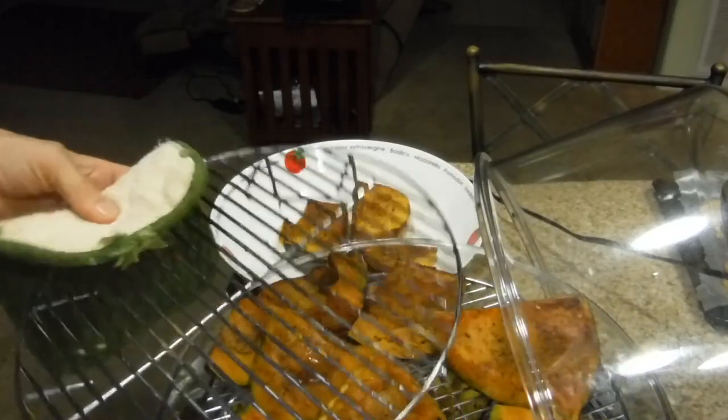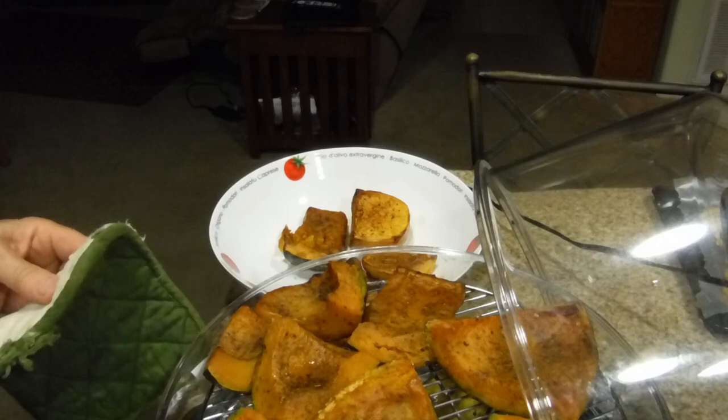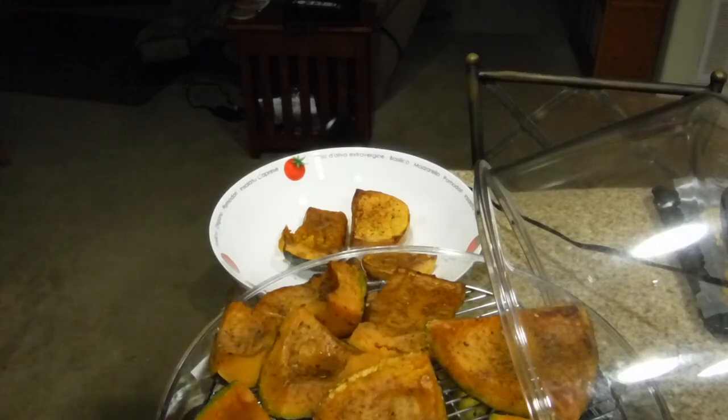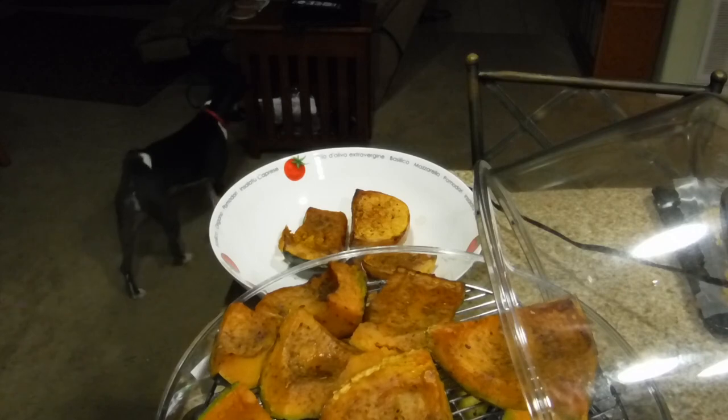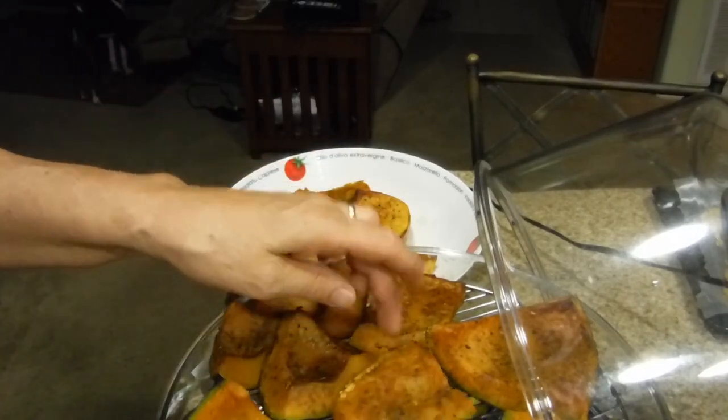So you grab this out and you put this in your sink, and all of these are cooked. And then I'm going to pick them up from the bottom. I think I'm gonna use a spatula. Now, you don't wanna use a plastic spatula because this is hot. You wanna use a metal one so it doesn't damage the grate, but it also doesn't melt in your food.